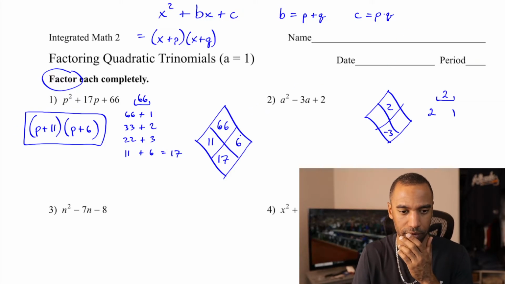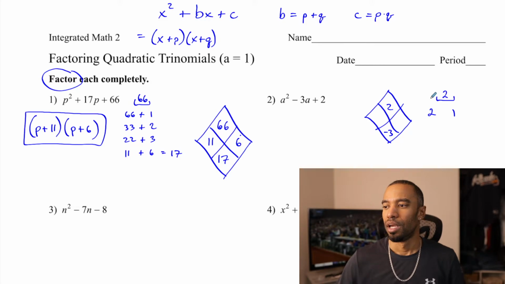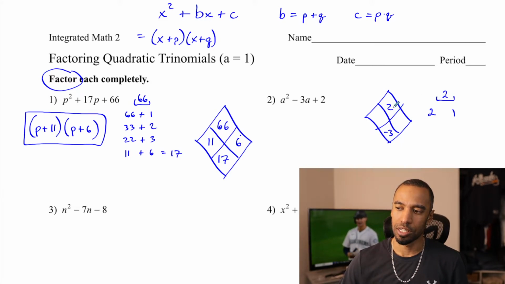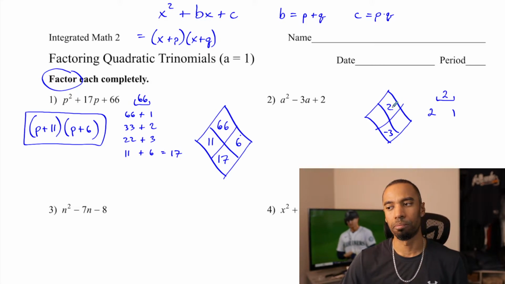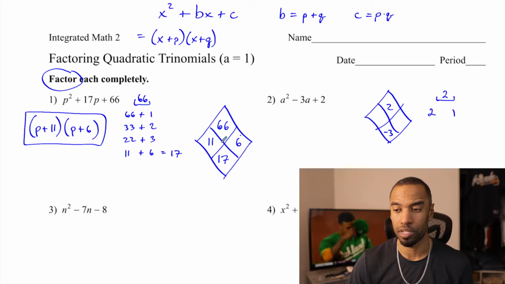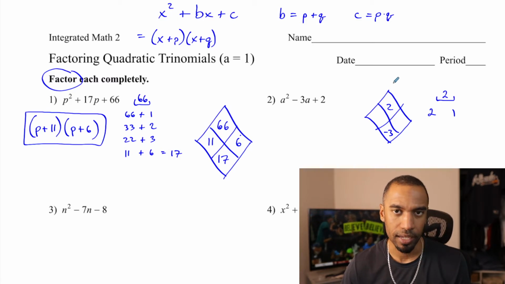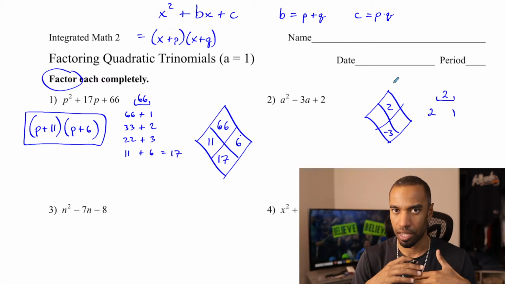Hold on, let me get rid of a screen here. One second. Okay, so 2 times 1. So the end goal is, listen, we have a positive product of 2. Products like 66 can come from doing a positive number times a positive number, which we did for this one. But 2 can also come from doing a negative number times a negative number, right? Either a positive times a positive, or a negative times a negative.